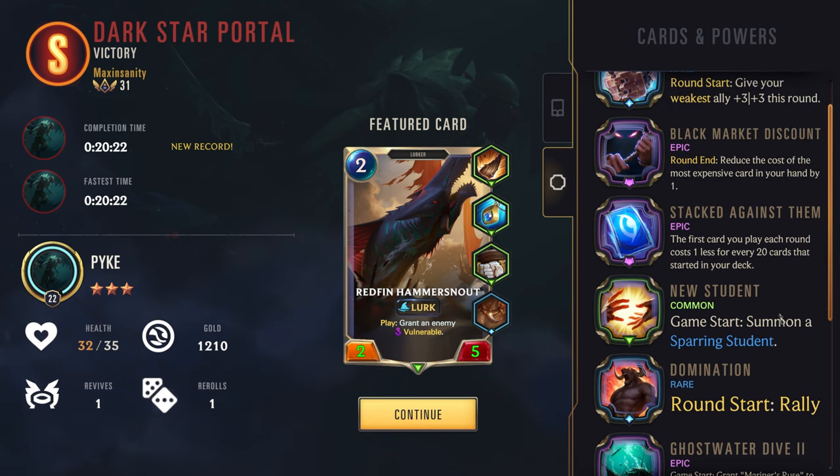This one is an absolute MVP. The first card you play each round costs 1 less for every 20 cards that started in your deck. So even if you put more stuff in the deck, it doesn't matter. But we did put a lot of stuff. We did buy a lot of stuff in the pit stops and the shops. So eventually it came to a point where it was 40 plus cards.